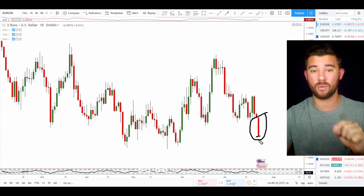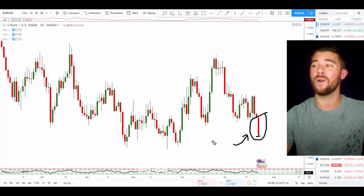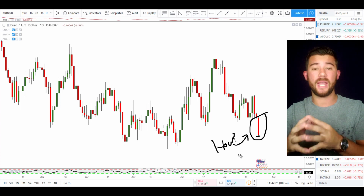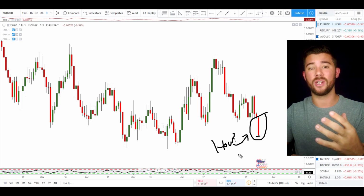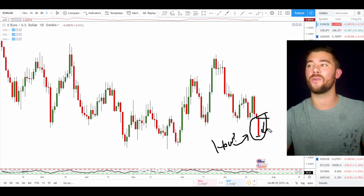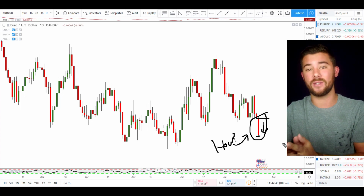Now, one of the biggest questions that I get asked as a professional trader is how, Stephen, how do I capture moves like this, candles like this in the market? Well, directly after the intro and disclaimer, I'm going to share with you a practical way that you can create a consistent plan, a consistent strategy around taking advantage of moves like this, how you can get involved at the beginning of this candle in order to capture profits on the way down.